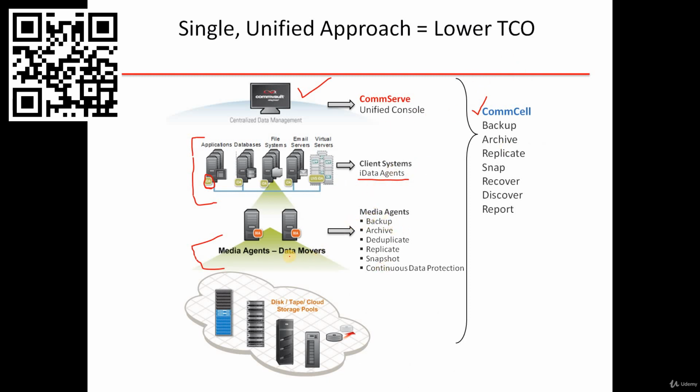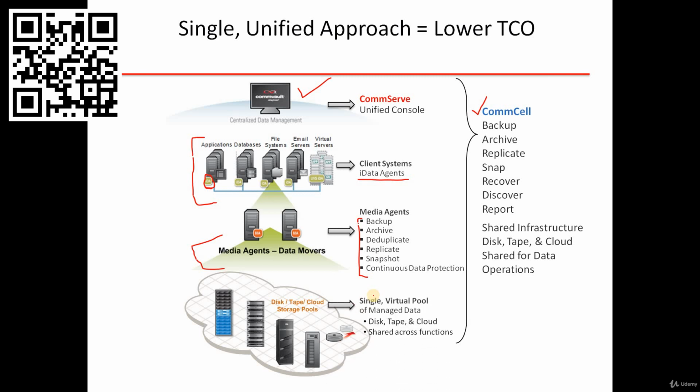So the media agents are able to do all these activities. We don't need a separate or dedicated media agent for each activity. The same media agent can perform all these different activities. So you can use one media agent for backup operation, for archiving operation, for replicating the data, for creating a snapshot as well. Right? So we are using a shared infrastructure, which is a disk or tape, and we can give the data to that disk or tape library and we can store it according to our purpose.